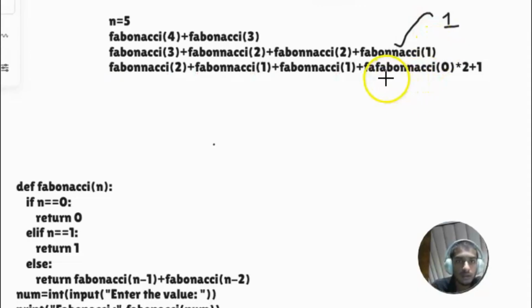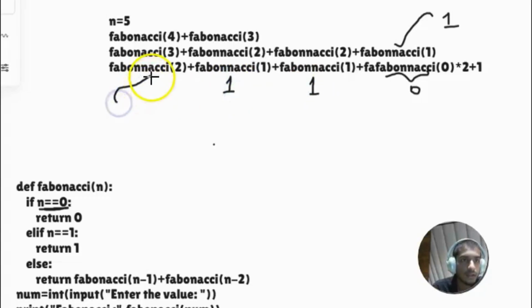You can see that here this value will be 0 because of the if condition, and this value will be 1, and again this value will be 1. In the next iteration this changes to Fibonacci 1 plus Fibonacci 0, which becomes 1 again.